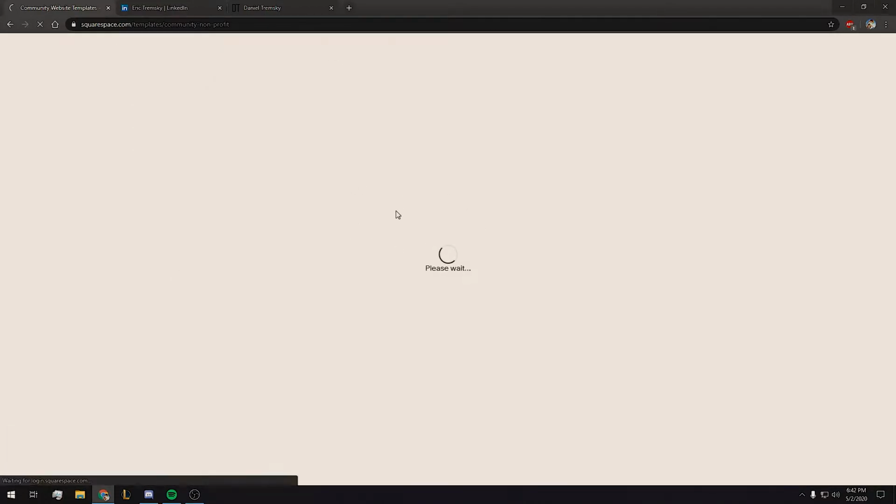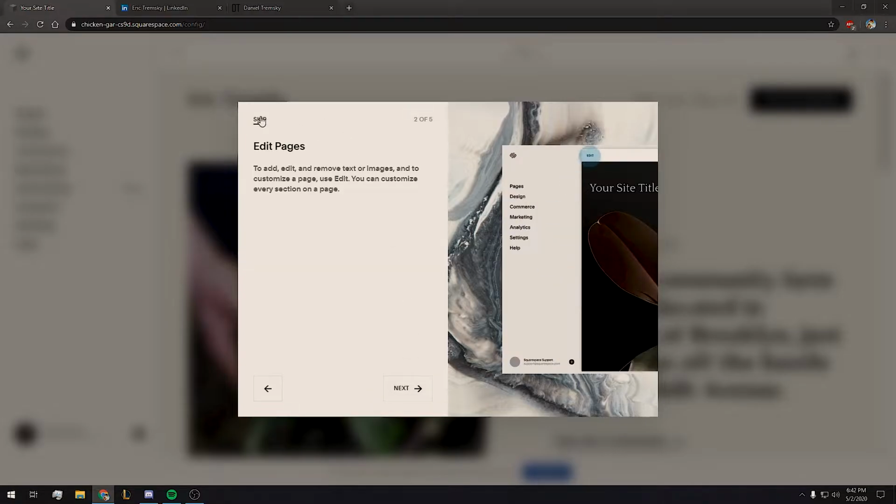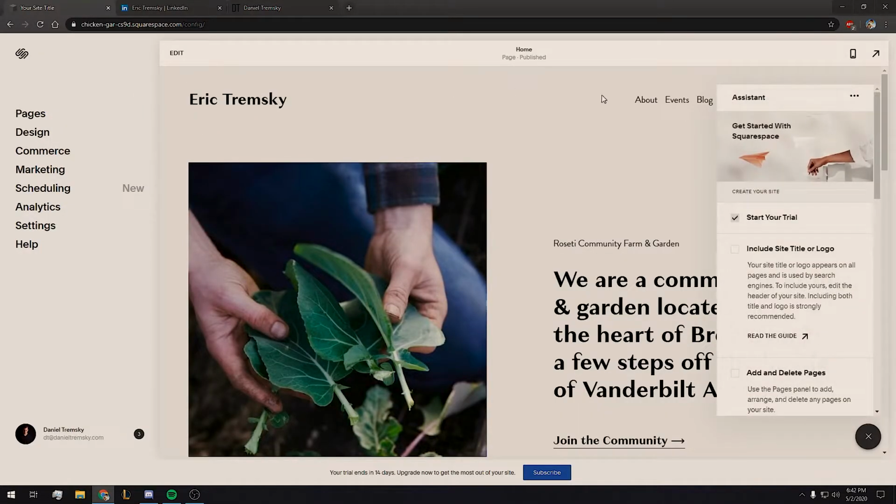The reason I actually like to use this one is because I like to strip down the template and start from scratch. And this is the one that I found the easiest to do that with. So you're going to start by putting your name, in this case my brother. And once you have that done, we're going to just start stripping down this template.